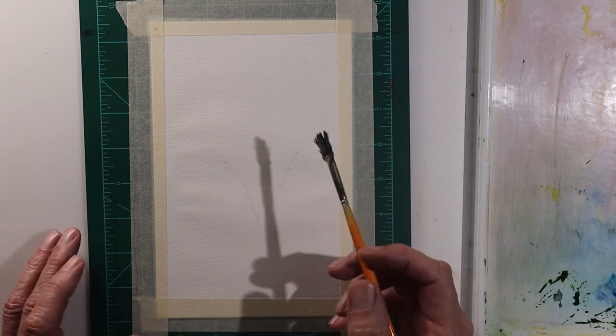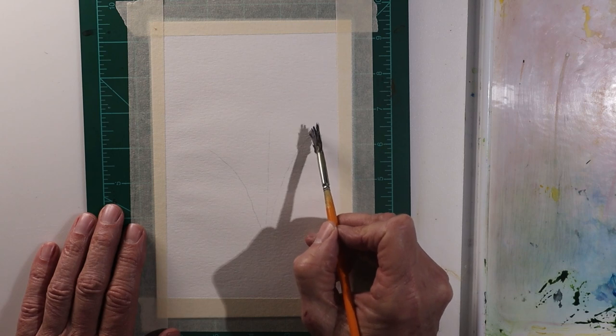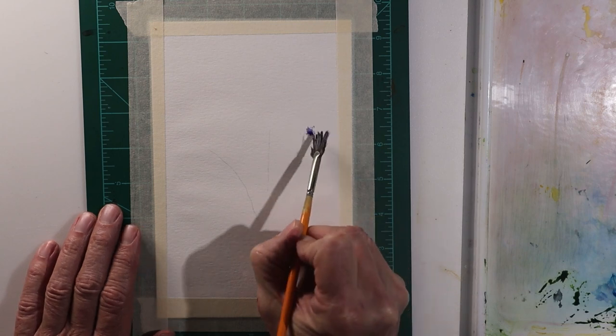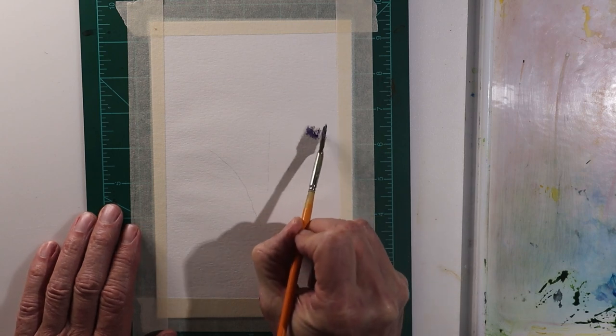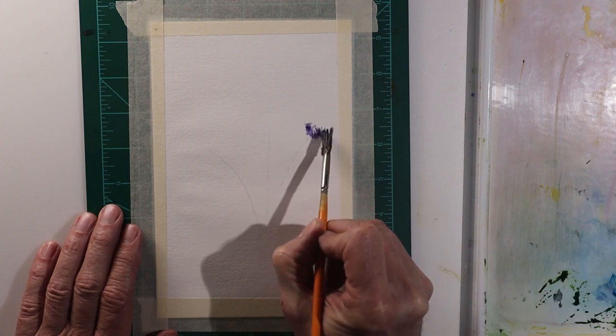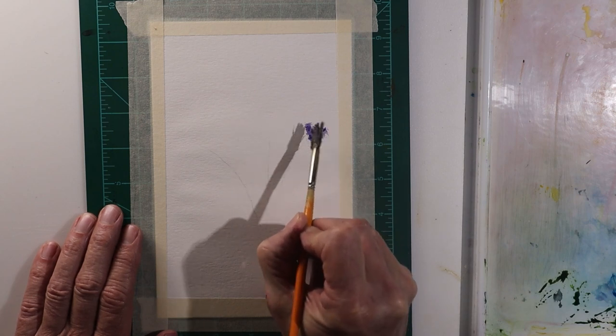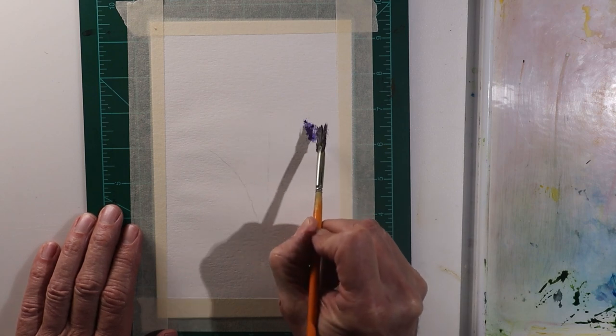So these are just simple little flowers. We're going to go in with some violet right in here, and I don't even know what kind of flowers these are. I'm just sort of making it up as I go. And I'm using a fan brush. Use whatever you like. And they're sort of scraggly looking flowers. Just like that.